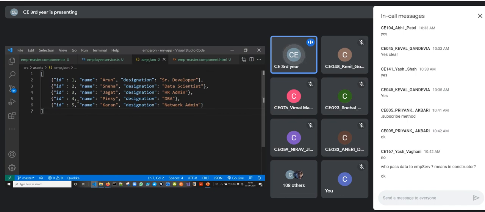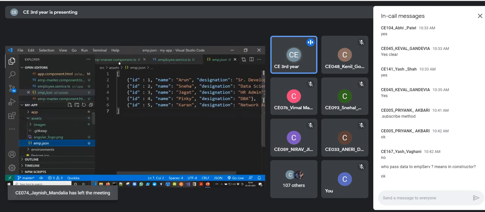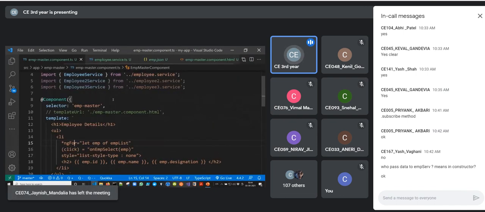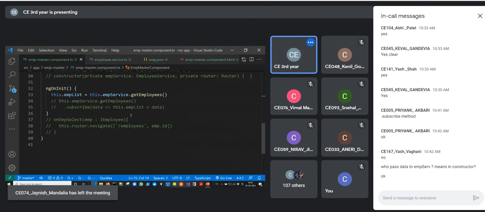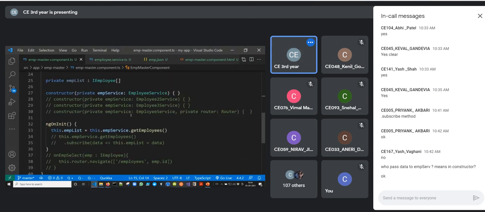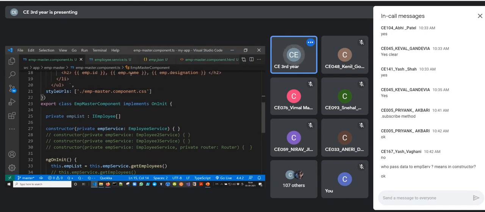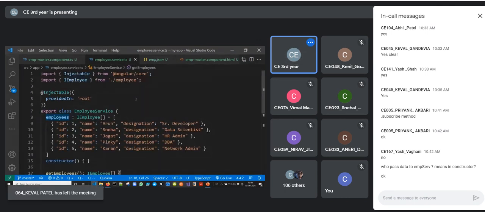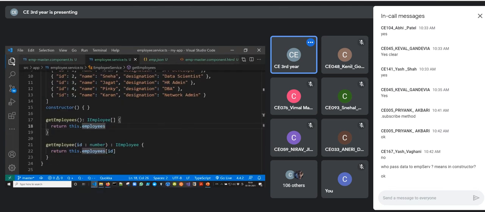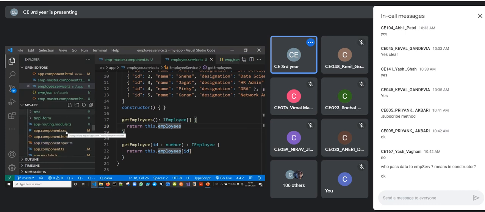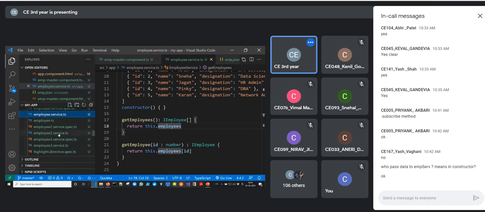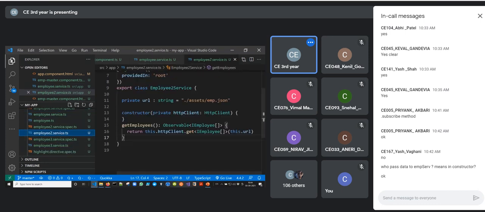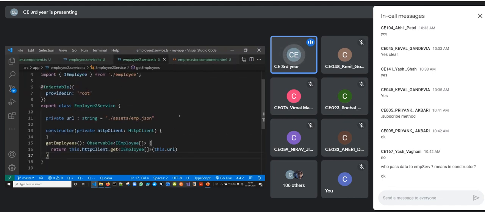Okay, so let us go to the code. We have the Angular component. We have to modify this service. Yeah, so you can see that this is the service code that we have seen in the slide.